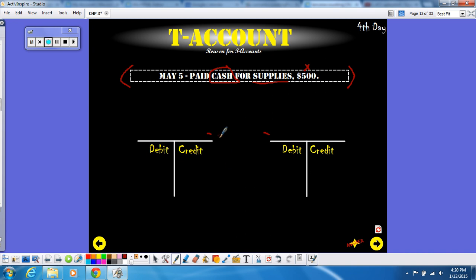All right, so let's take a look. Say this is cash over here on the left. Let's pretend we're using cash on this side. And we have our $500, and we have to figure out if it's debit or credit. Now if you remember correctly, once again, the normal balance side, or the side that increases on cash, is your debit side. Well, on the transaction, we're spending money, which means we have less cash. So our 500 will go on the right side, because that's the side that decreases for cash. It'll go on the credit side.